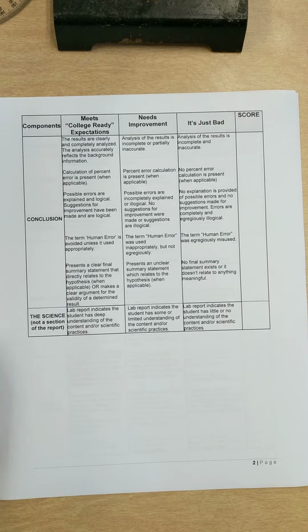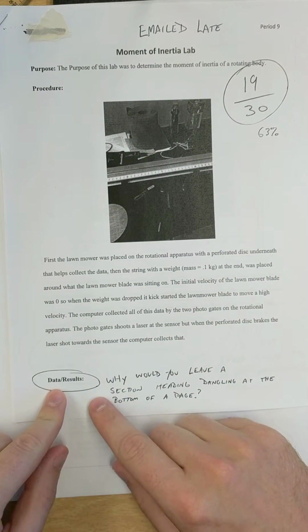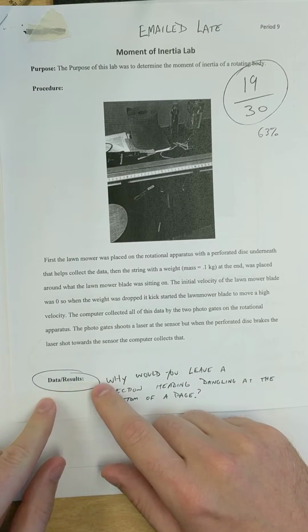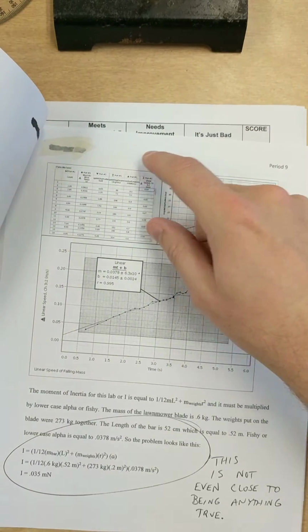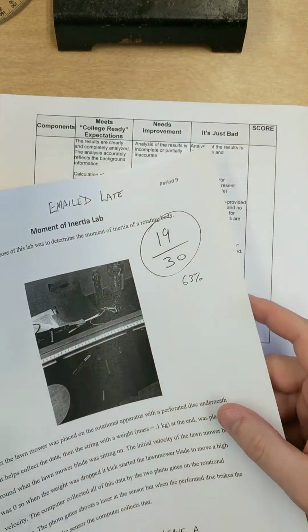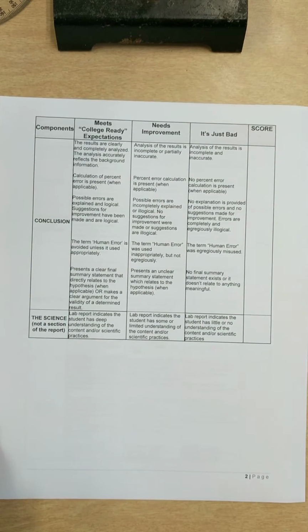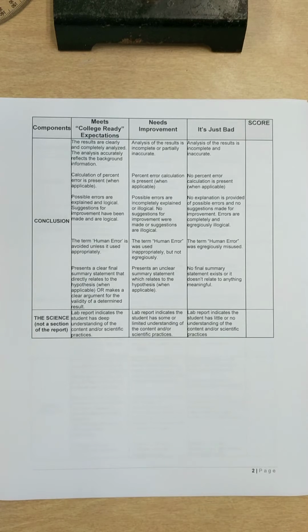Other things you want to look for is, is everything logically set up? For example, you're not going to put data and results at the bottom of a page when the data and results start on the next page. Just put it right up here at the top. So it's just organizing things. Blatantly bad spelling and grammar errors, you can lose some points for those. But mainly what I'm going to be looking at is the content and that it's well explained what's going on.